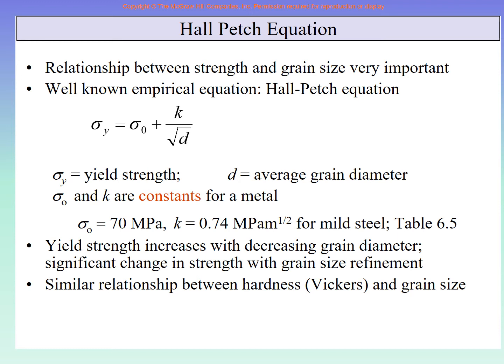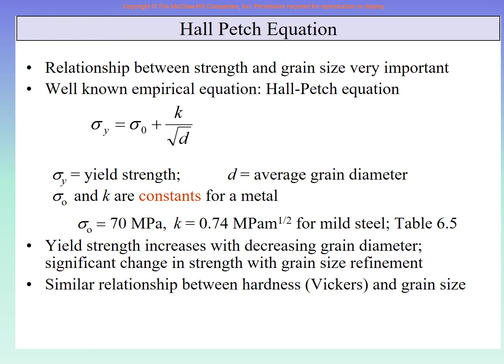But if the grain size is very small, then there will be thousands and millions of grains, and each grain is touching the other on the grain boundary. So the amount of grain boundaries will be very big. And we told you that grain boundaries resist deformation. When you try to apply force and deform the material, grain boundaries resist that. So because of the presence of grain boundaries, the material has more resistance to deformation, which means that the material is stronger. This is what we told you earlier in the relationship of grain size, which we can see under a microscope, to the strength of the material.